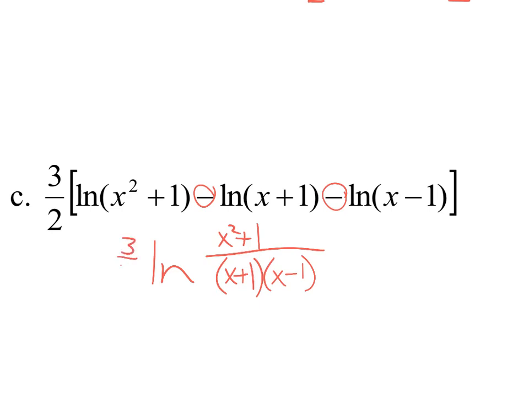What do we do with this 3/2? Exponent, okay? So we could rewrite this as ln of x squared plus 1 over x plus 1, x minus 1. And that whole thing is to the 3/2 power. Or we could make it all cubed and put it in a giant square root if we wanted. Okay? Those are the basics. This should be review from last year, but it's good to bring it back to our memory. And tomorrow in the lesson, you'll see how we could use this to do integrals. Okay?